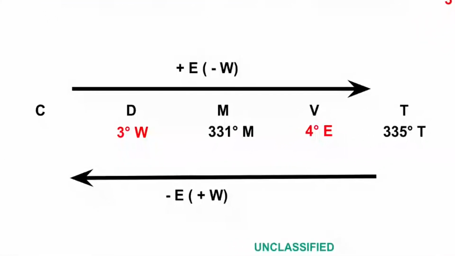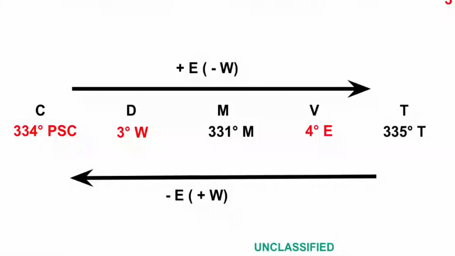And now we only have to solve for one more variable. So we are at true in this case, moving towards compass. So I'm going to be using that very bottom arrow here. And again, I'm going to break this up into a smaller math problem. So we are at magnetic, moving towards true, again, using that bottom arrow. I know that because we have a westerly deviation, we're going to add that to our magnetic heading. So 331 plus 3 degrees is going to give us 334 degrees PSE.